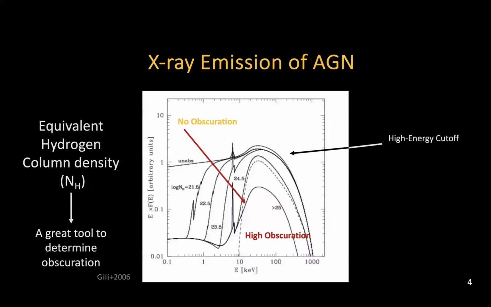Now, when we have an unobscured AGN, we have the simple power law I was telling you about. But as we increase the column density, or amount of material between us and the AGN, slowly we reduce the emission in the softer X-rays. We get pushed more and more and more. As I said, this exact shape, curvature, and the start of this turnover is very tightly correlated to this measurement of NH, or column density. So X-rays are a very nice tool to very precisely measure the exact amount of obscuration in our line of sight when we look at an AGN.